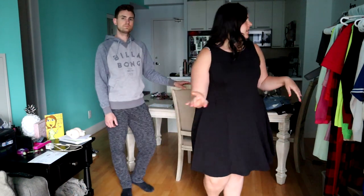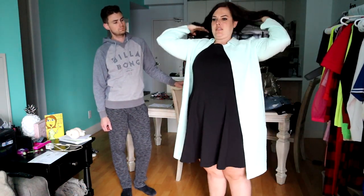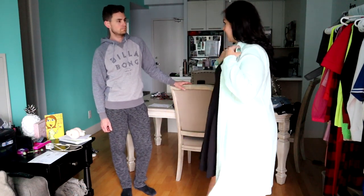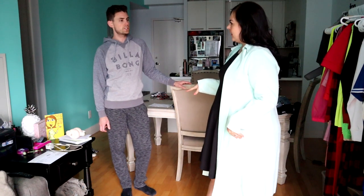It would be so perfect for the office. And just to give you a little look, you pair it with this blue jacket that I showed you guys earlier. How cute is this look? It makes the jacket look better with the right outfit. So there's the two items together.